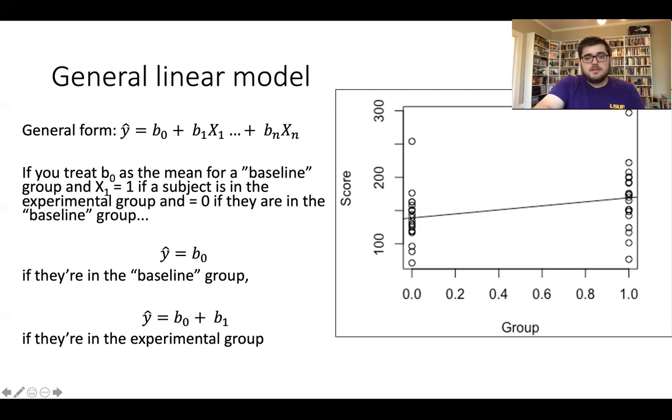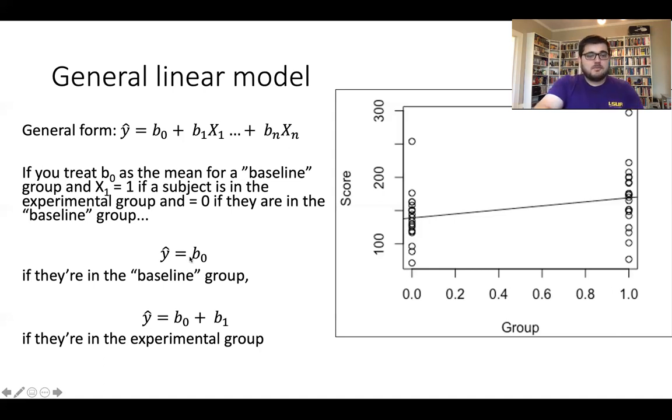And when you run this through a regression equation, you say, hey, I want you to use X to predict Y. I want you to use group to predict test score. You'll get a regression line. It'll give you an intercept and a slope. And this line is going to run through the mean of the control group. The line runs right through the mean right here at the intercept, and it slopes upward to get you to the mean of the experimental group. So the line is going through both means of both groups.